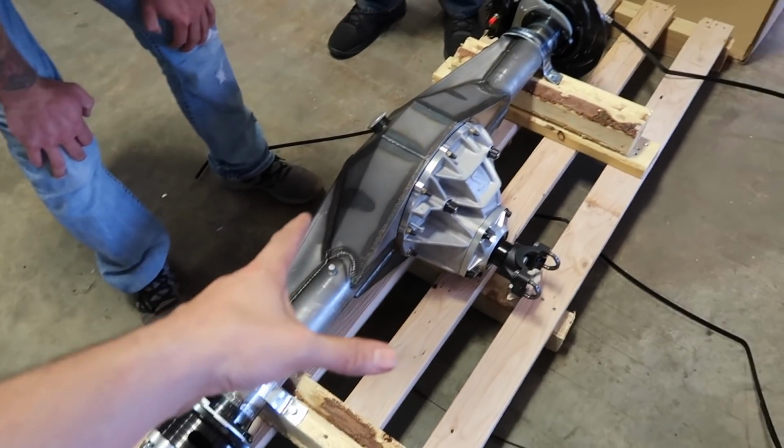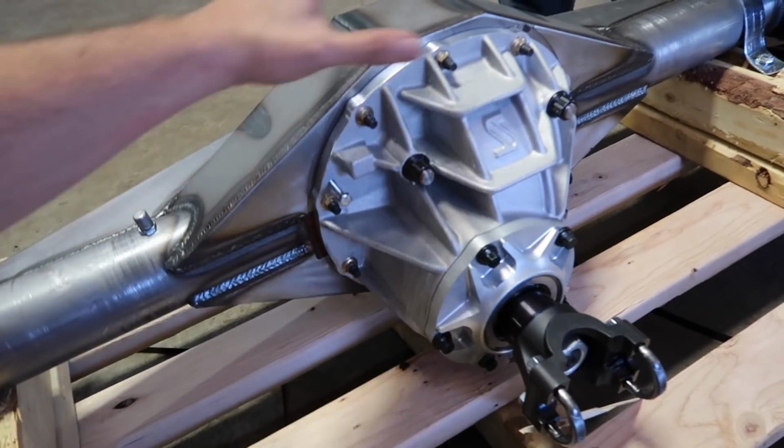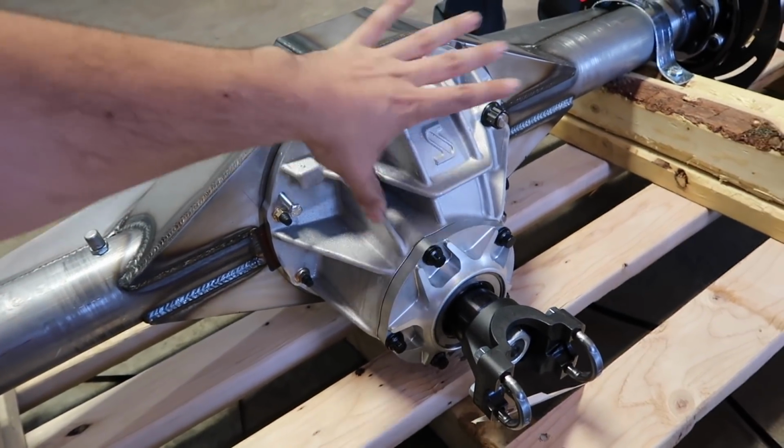Would you look at this? Not one Strange rear end, but two. This is mine right here. This is my Fab 9 from Strange. 40 spline gun drill. It's got their aluminum case.